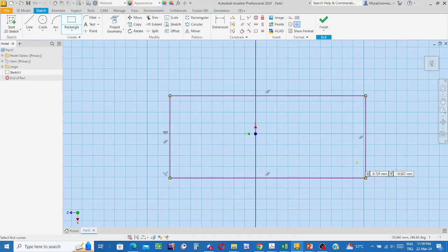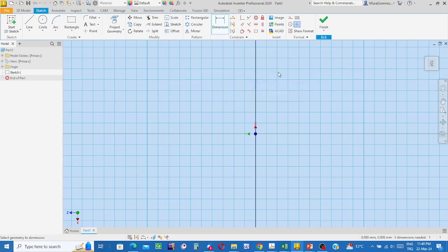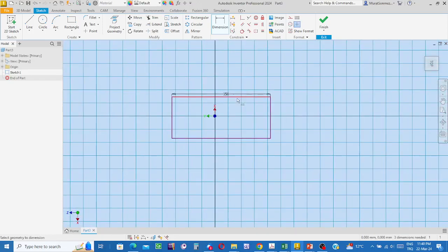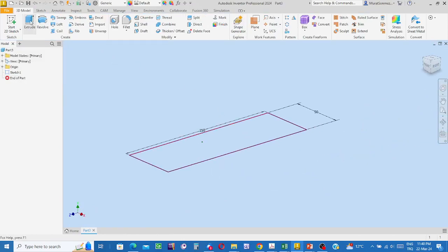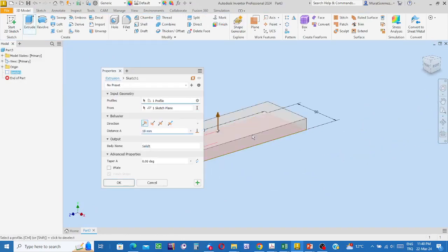Create a rectangle, and then I remember the size, dimensional constraint from here to there, it is 150. Okay, the height of the prism is 50. Finish the sketching stage and apply the extrusion process. The thickness of the slab sheet is 6 millimeters.